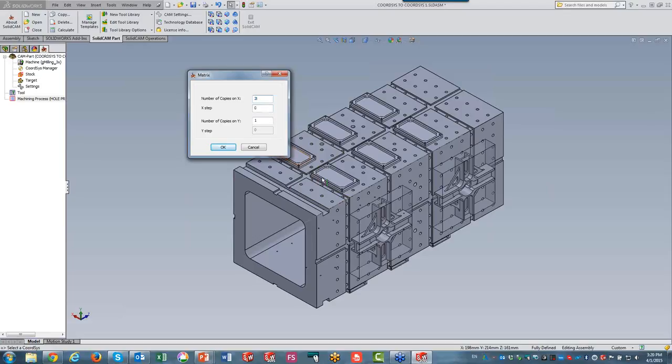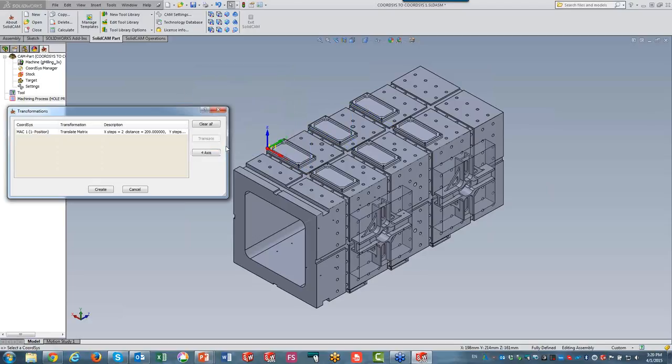I have 2 in the X direction at a distance of 209 millimeters, and in my Y direction, I have a total of 3 at a distance between them of 200 millimeters. Since this is a coordinate system that I have to create on the machine as well, if there are any changes, I don't have to come back here. It's going to go to that particular coordinate system. You'll see what I mean in a few moments. I'll just click OK.